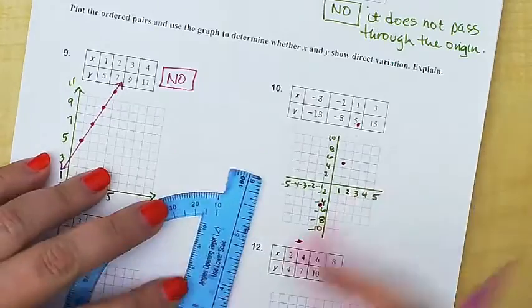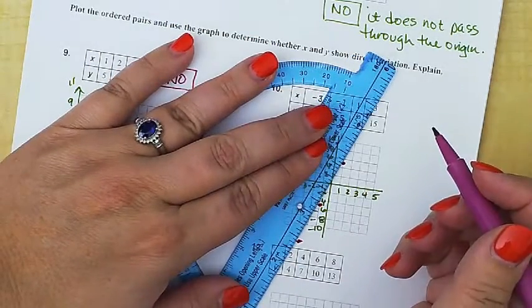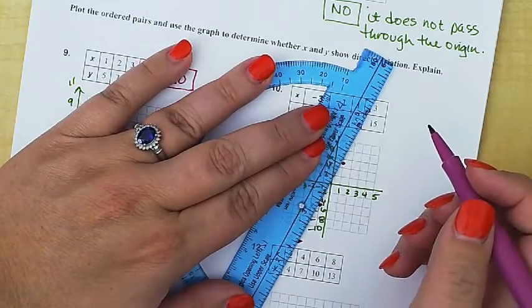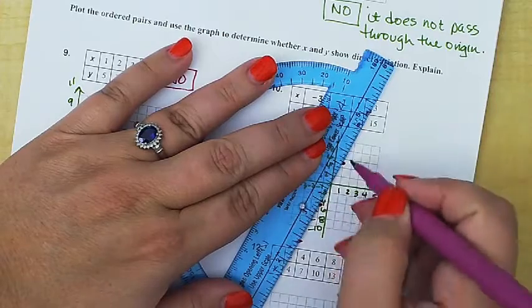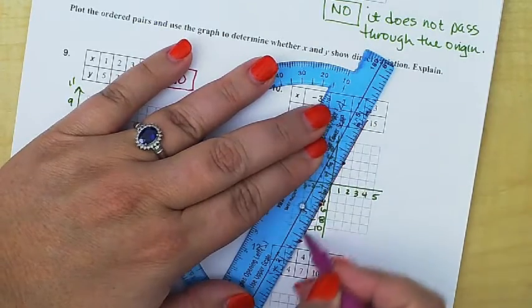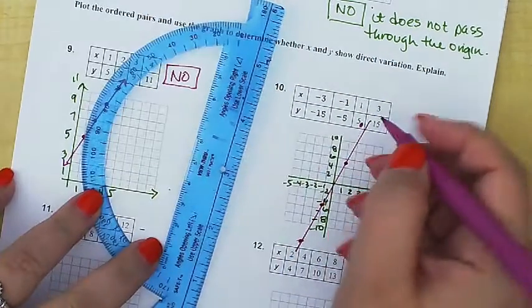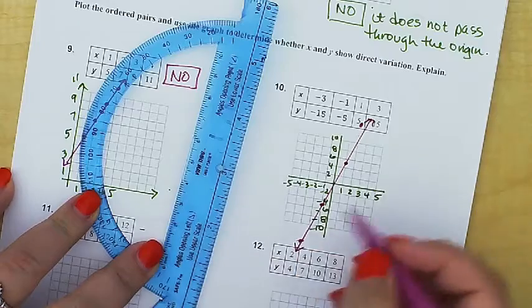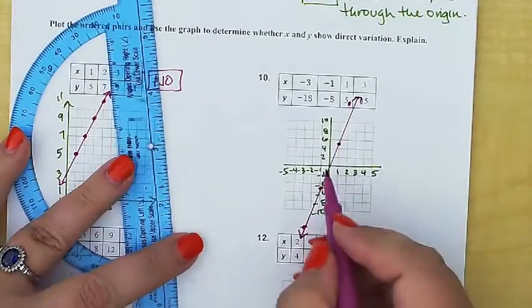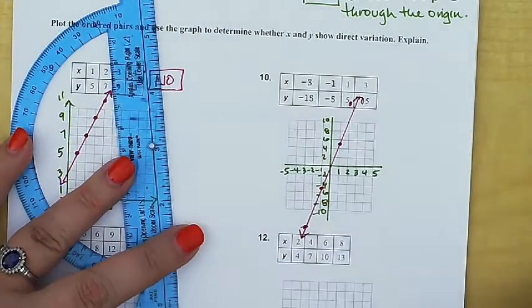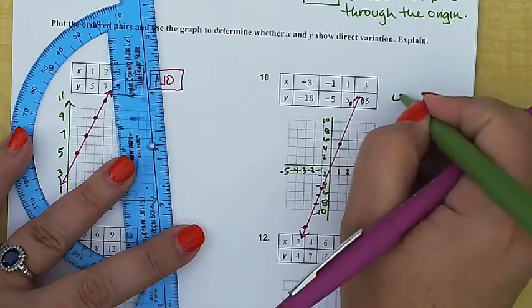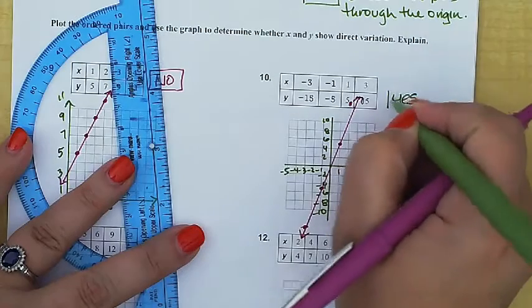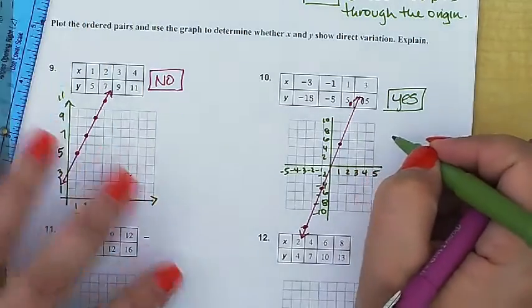And if I go ahead and connect, especially the two that I actually have ordered pairs for, I'm going to graph those guys, the ones that were right there. My estimates weren't too far off. Maybe that one was a little far off. But there's our line. And the question is, does it pass through the origin? And yes, the answer is yes, it does. So, yes. Okay, it passes through the origin.